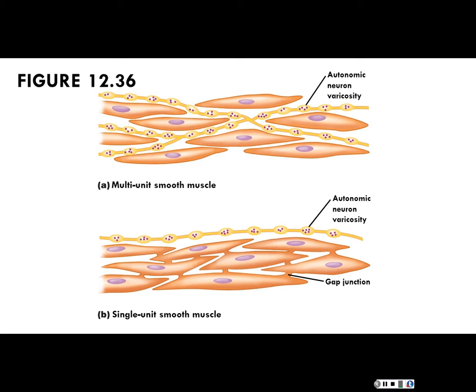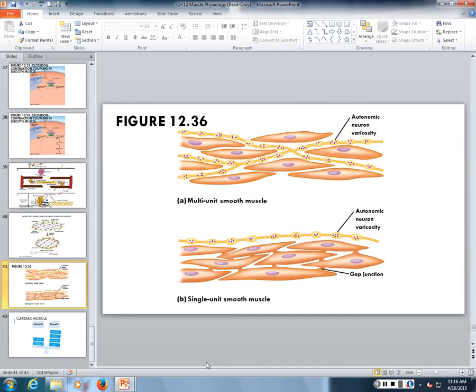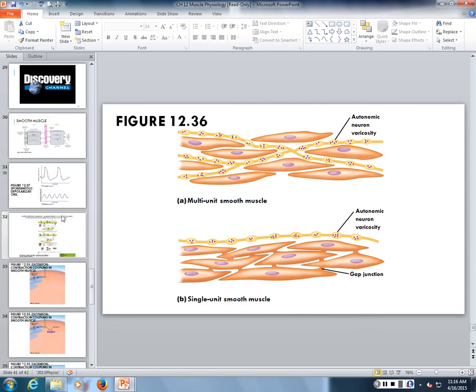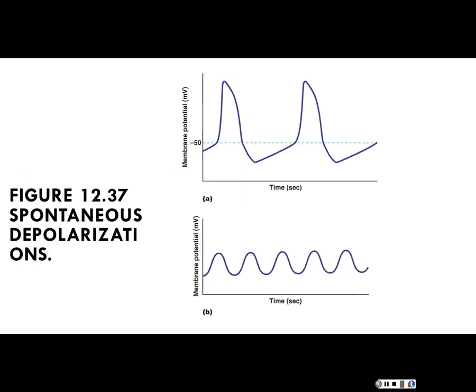As far as the picture though, it still has to reach threshold. Yes. Threshold the same number? It will be probably slightly different. I don't know the actual values of threshold in a smooth muscle cell. This image is going with -50, so that might be a good threshold level for smooth muscle cells. But it's the same concept.